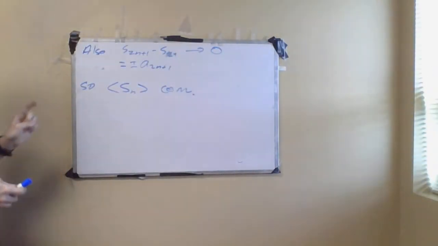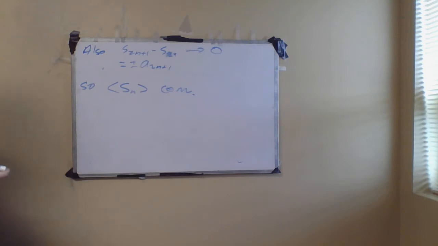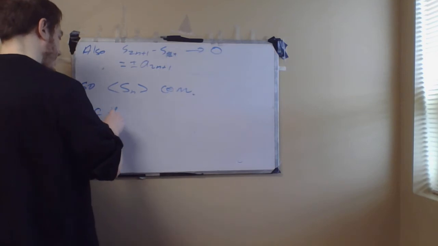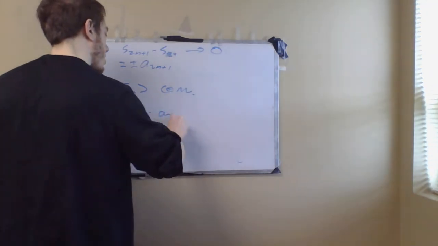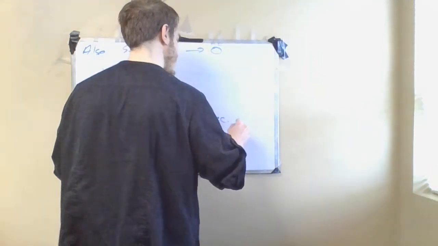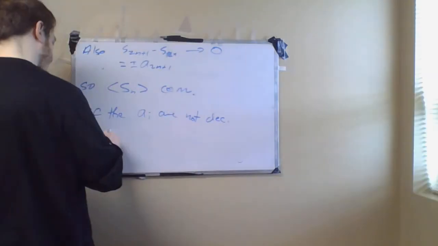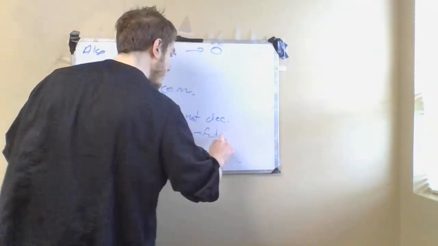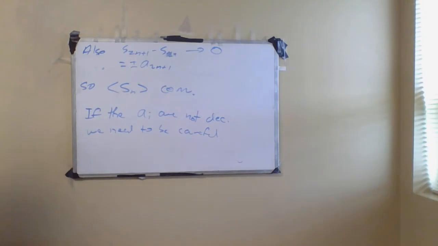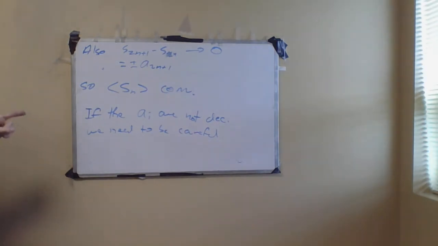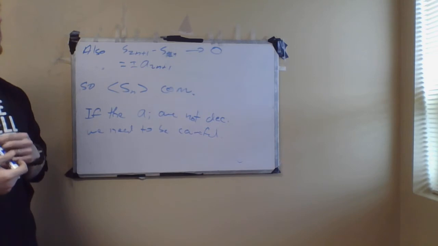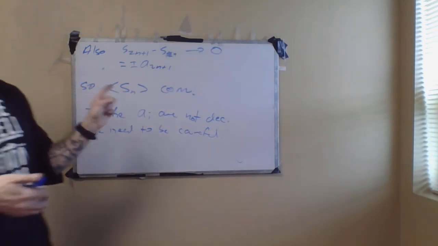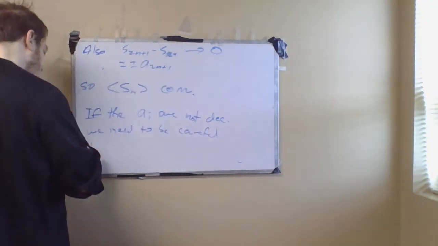But now I want to be careful because I'm worried that maybe I could cook up some kind of weird counterexample. So let's just say that if the a sub i are not decreasing, we need to be careful. I still think in general, if the limit is 0, that we can say that this is going to be true, because the thing is, if these differences are going to 0 and they keep alternating, oh no, yeah, see, this is why you got to be really careful. Weird things can happen.